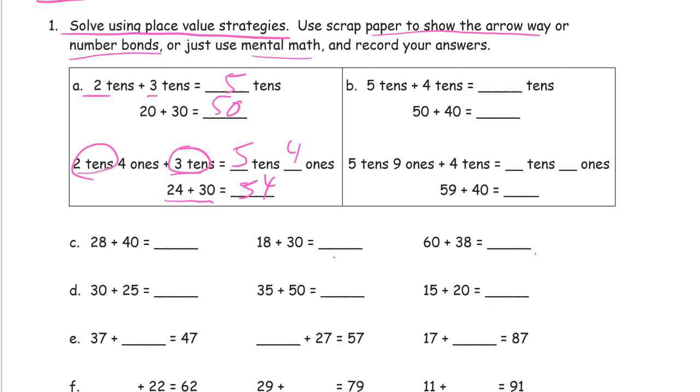And a lot of these in this first section are going to be just like that. So in this one, 5 tens plus 4 tens is 9 tens, and that's 90. And here's our 5 tens and our 4 tens. And now we just have 9 ones in one of the addends and no other ones to add to it. So we're still going to have the 9 tens, but now we're going to have the 9 ones. 99.